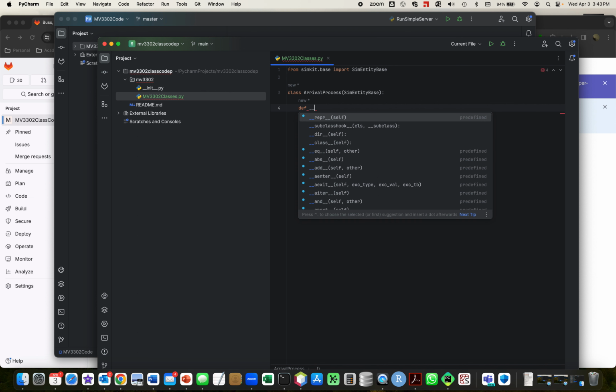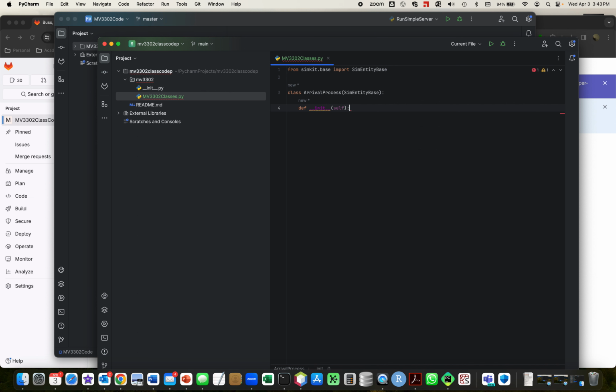The constructor, for reasons known only to the Python developers, is called init. And then what we want to do is call SimEntityBase's init with self. It's important to have the self in there. If you don't have the self in there, then it's not going to happen. So that's basically what that's about.